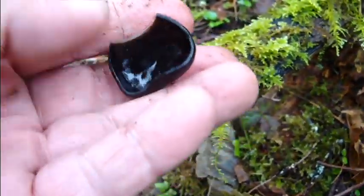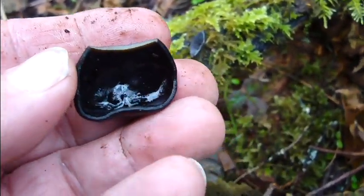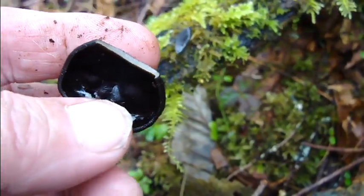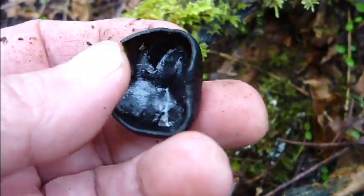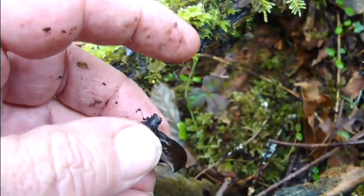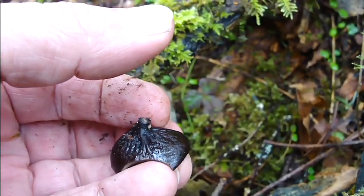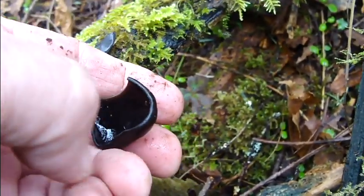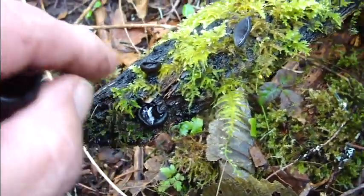All right, so I was thinking, is it possibly the Helvellicorium? But those guys usually grow on the ground. They also have like a 2 centimeter-ish stout stipe. Okay, so that was out of the way. So is it Donadinia nigrella? Well, Donadinia nigrella has about a 3 centimeter long stipe, and it's very narrow, about the width of this little nub here. And the Donadinia is also almost perfectly spherical, the cap, and these ones aren't. Even the young ones are a little bit distorted.